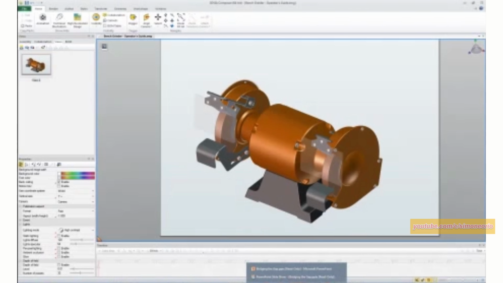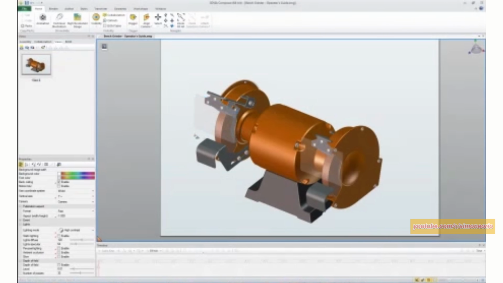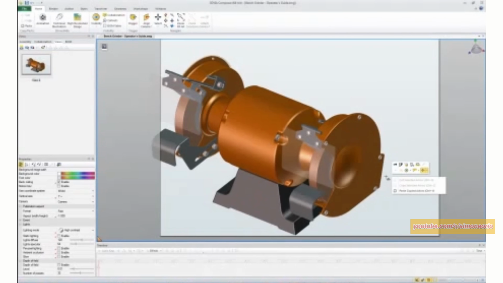So again, the first thing that we're going to look at doing is creating views. So let's take a look at that. Alright. First thing I showed you, we want to create a view. So let's go ahead and start adding some extra views to this as well.